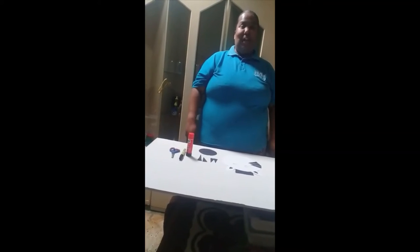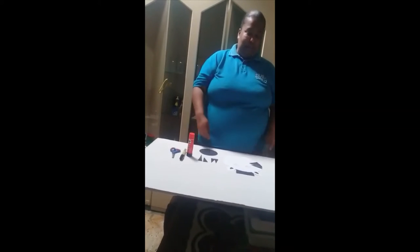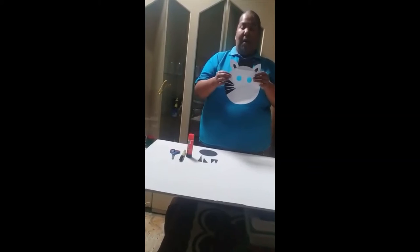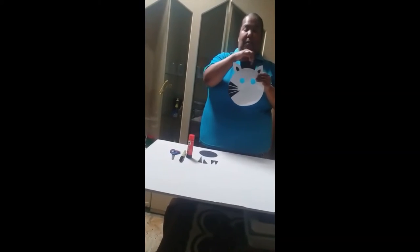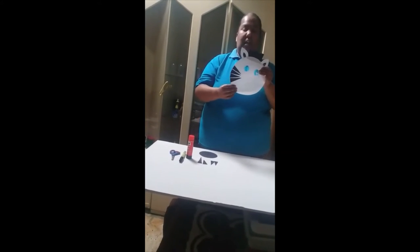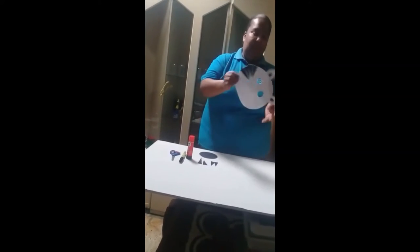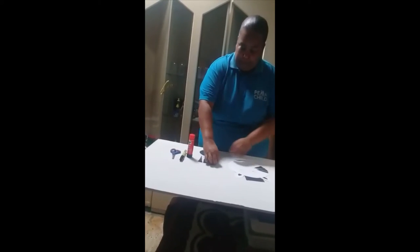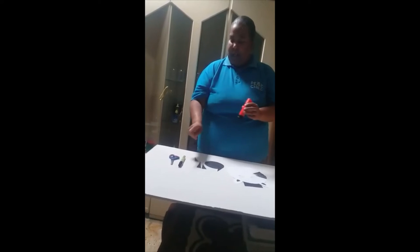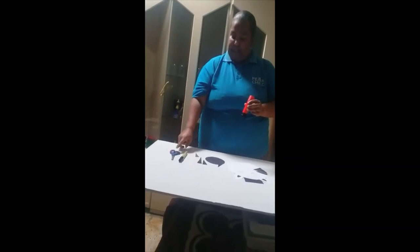Hi, I'm teacher Anthony and today we are going to make a zebra mask. As you can see, I've already cut out my template of my mask. I have the part of the mane up here and then I have put on some of the stripes already in the face. So now we are going to complete our mask. I have my glue stick, I have my marker, and I have my scissors.